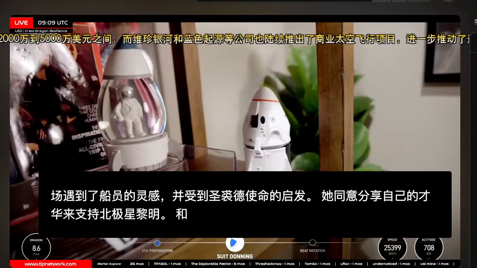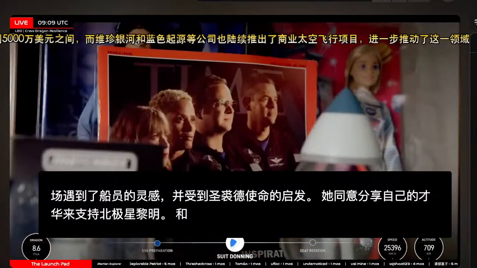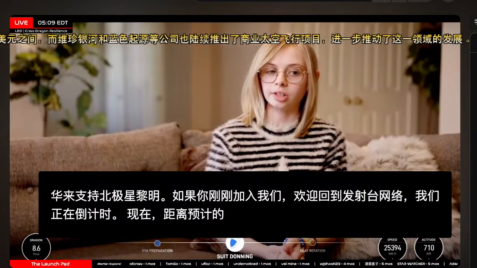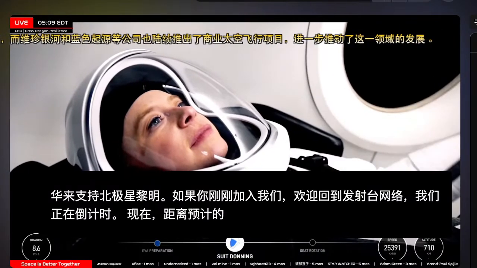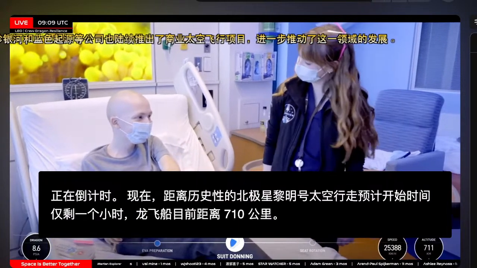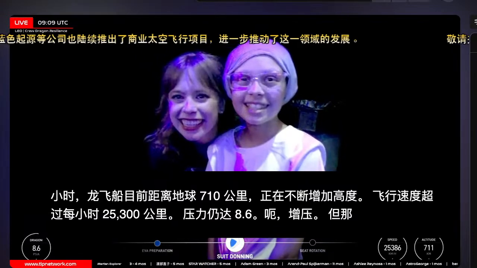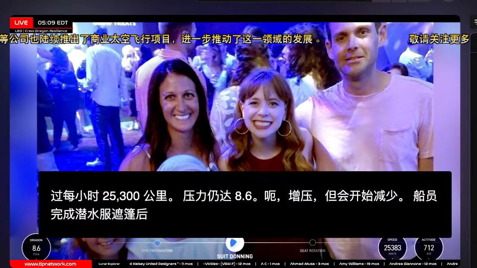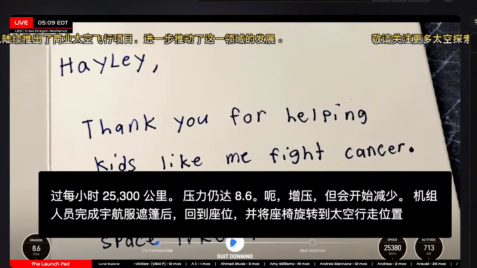And if you're just joining us, welcome back to the Launchpad Network. We are counting down now just about an hour to the expected time of the beginning of the historic Polaris Dawn spacewalk. Crew Dragon is currently 710 kilometers, increasing in altitude, traveling over 25,300 kilometers an hour, still pressurized to that full 8.6 pressurization, but that will begin decreasing once the crew has finished suit donning, is back into their seats, and those seats have been rotated into the spacewalking position for today's operations.